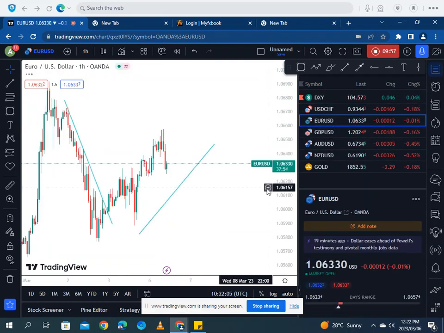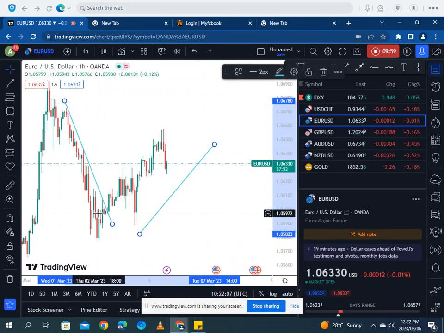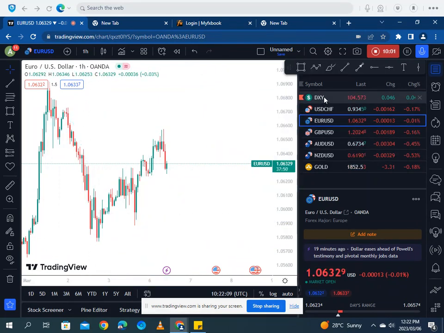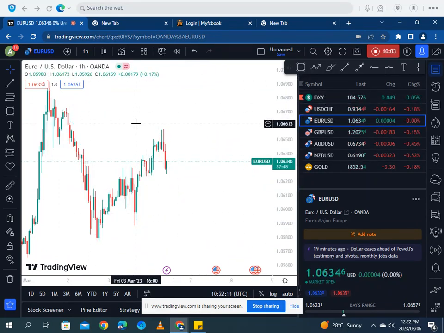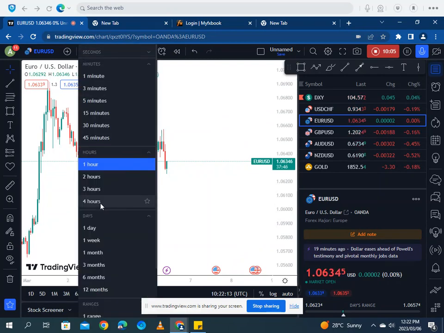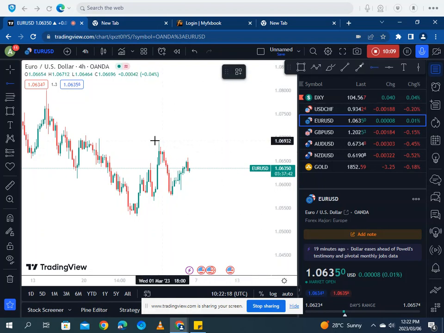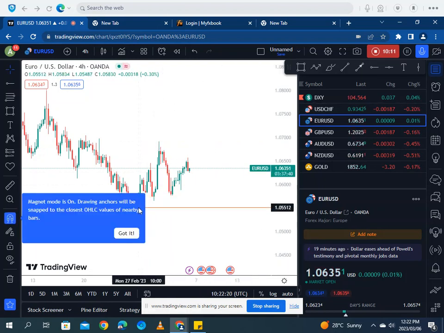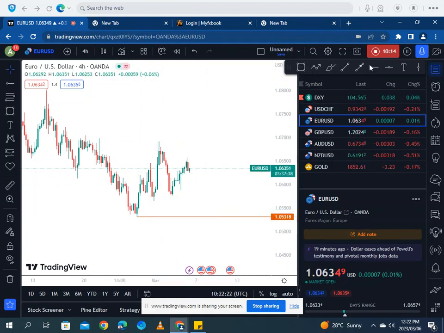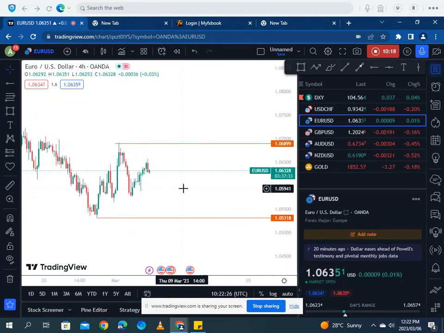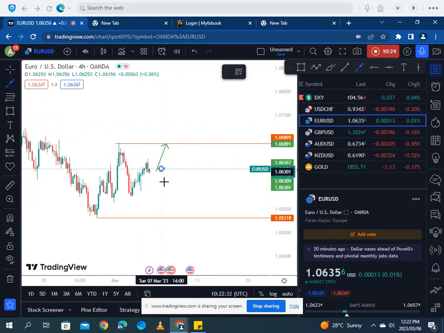Now notice we haven't checked the Euro USD. We've only analyzed these two, DXY and USD Swiss franc. When we get to the Euro USD again, flip to 4 hours, and we want to find out what? You've guessed it, our highest high and our lowest low. Okay, hang on. Highest high there and our lowest low. Now this gives us our range, that okay, this is our range if we're buying today, and this is going to be our range if we are selling the market.